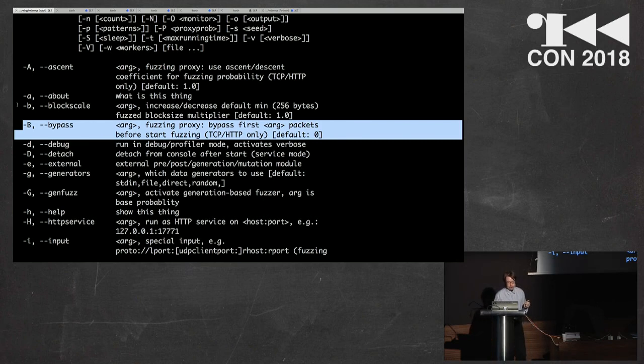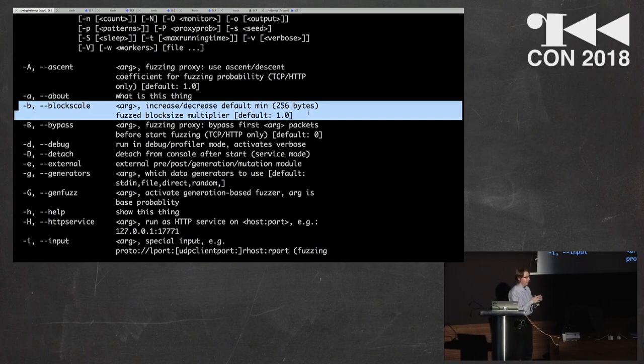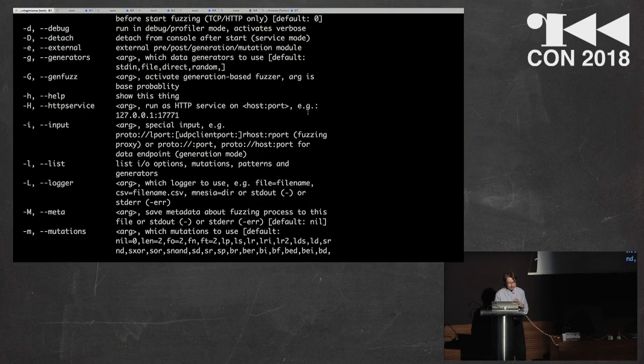Also, you could change the block scale. This is the minimum block size from which Erlamsa cuts. So if it receives some data, it cuts it into small data blocks, and the minimal size is 256. So to make skipper work better, you could set the block size here to like 2, or 3, and it starts to work with very small data, so it will not actually work, it just passes it to the mutator. That's not a good solution, but it could be useful in some areas. So this is very flexible.